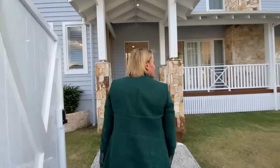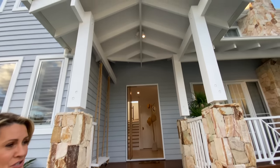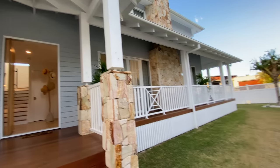Hey guys, welcome to Your Town Price Home Draw 520 Number 1 Dab Chick Drive at Burley Waters. I've got Em here with me on the other side of the camera and I'm Tracey Gilland, Head of Marketing and Fundraising. Let's go inside and take a look around. This is a beautiful entry to your home but we wanted to show you this absolutely gorgeous grass area out the front.